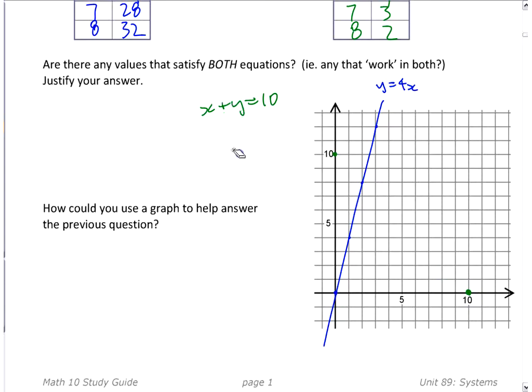If you have an equation that says x plus y is a number, the x and the y-intercept are that number. X plus y is 100, the x and the y-intercept are going to be 100. This is going to be this line that slopes down from the number on each axis here.